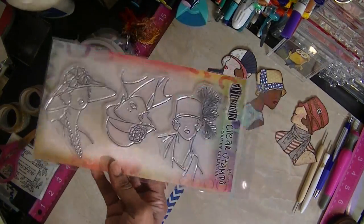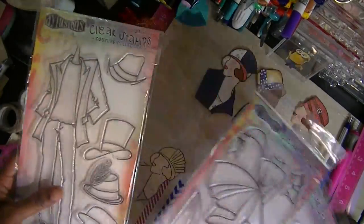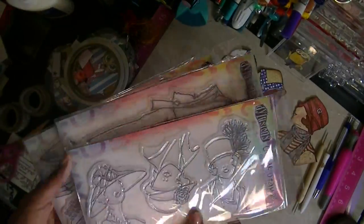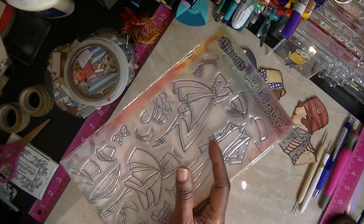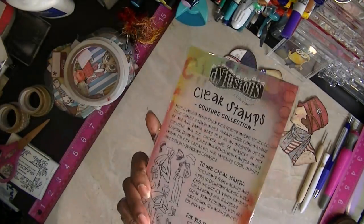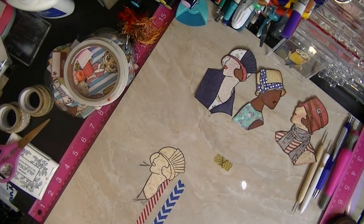I just had to have these and I found them at Walmart.com. I had to pay $8 for them, but when you want something you just got to have it. I have most of her stamps and I really like them. I'm sorry Kim — I didn't know you were looking for this stamp. This is just a smaller version of the other two, and when I got it I realized I already had this one but didn't have the larger ones, so I put it in one of my de-stash lots.